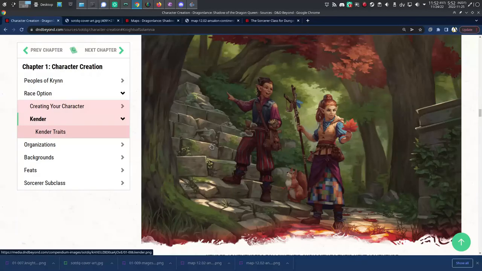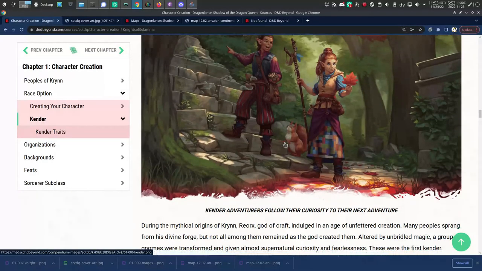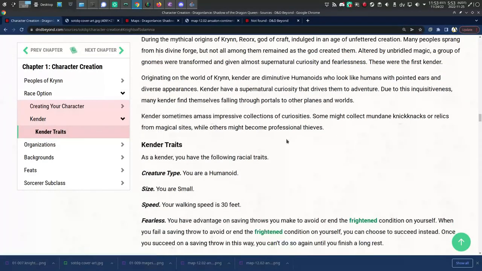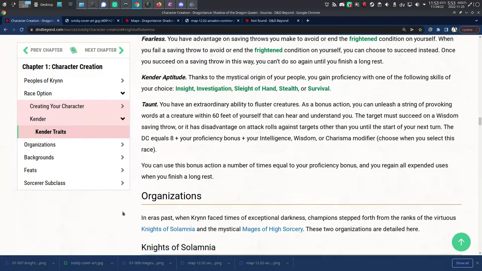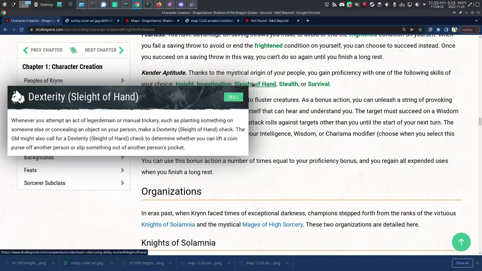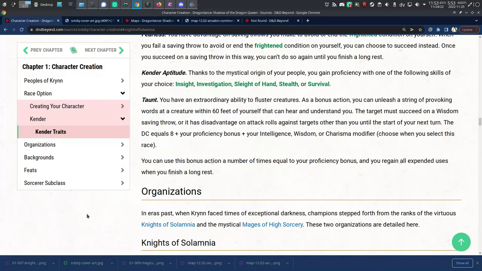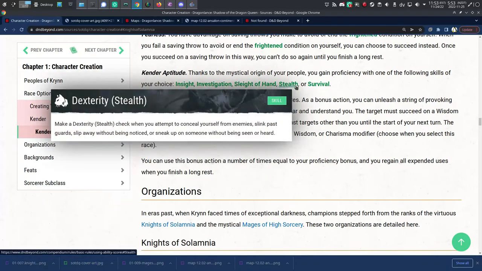It's a birthright. I guess you could argue that sleight of hand isn't a lockpick check, so it would really just be a dexterity plus thieves' tools check. So maybe that's not a big deal, but I don't know. It's just the spirit of a Kender having severe proficiency with dexterity of hands for disabling traps, picking locks, pickpocketing is just an essential trait. Stealth, I also kind of think of as a Kender trait, but then again, probably not every Kender is great at that. So it makes sense for it to be optional, I guess.